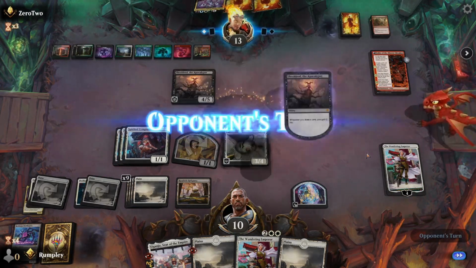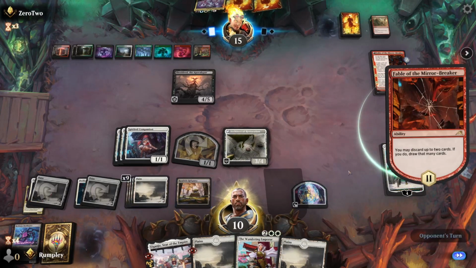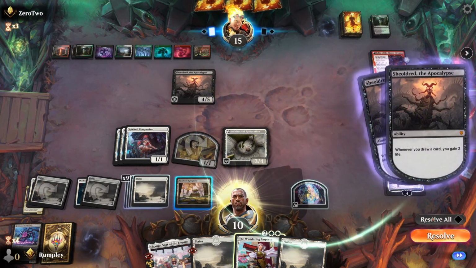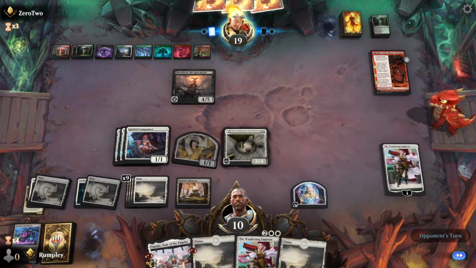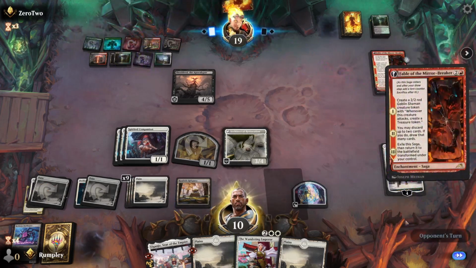Alrighty. Need to find another removal spell for Sheldred, but outside of that, we're probably going to be doing pretty well. Phyrexia, discard the Phyrexia because they can't cast it yet. They don't find a Big Score or a Cruelty or anything like that. Fable, yeah, that's pretty good too.